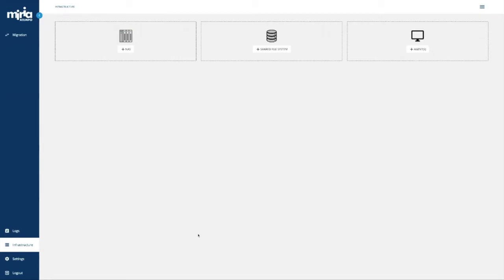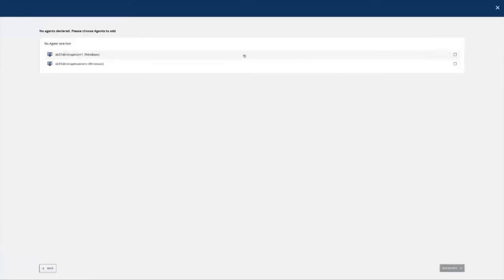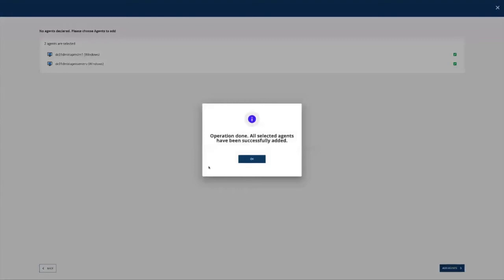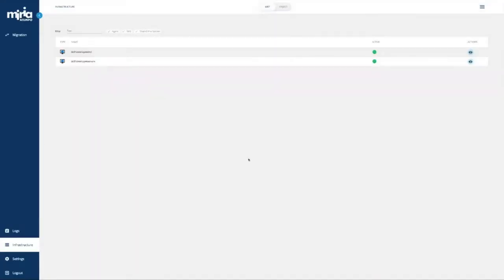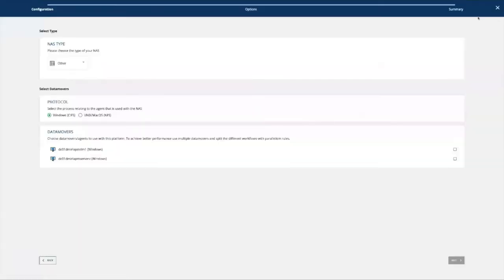So what we're going to do is go up to our agents here, and they've been preloaded, and you'll see there's 2 of them. And all you simply have to do is once the software is loaded and pointed to the server, you just go ahead and select them and tell them to add the agents. Done, they're ready for usage. The next thing we'll do here is we'll go up to the right, and you'll see when you add a NAS, add another shared file system, maybe add another agent if you add some later, and you can because it's a flexible system. We're going to go ahead and choose our NAS.